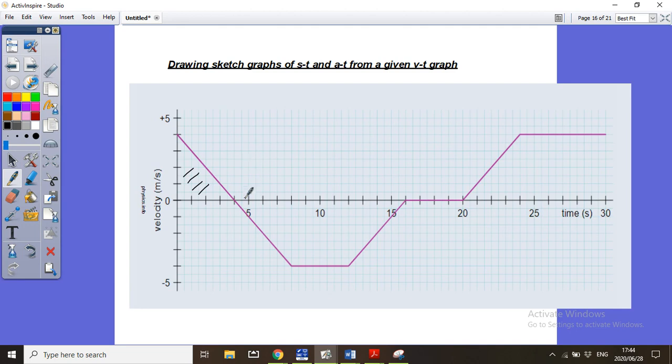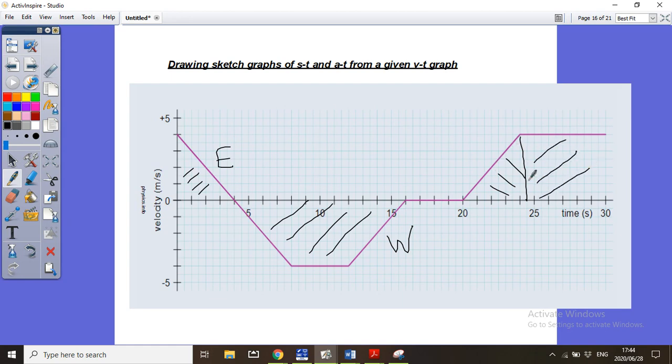So please, if they don't ask for values, don't worry about the values, just worry about the direction. This was above the line, so that would be east again. All of this. Now, when we say area under the line, remember we mean between our line and our x-axis. This little bit will all be west. And then split it up into areas that you can work out easily.